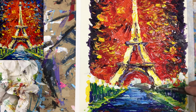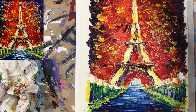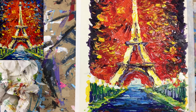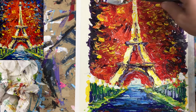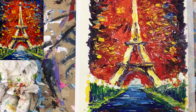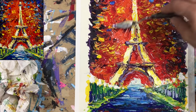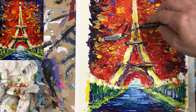Okay, like this, and then this light. So it makes much more sense. This is too strong, so we want to come back and bring some of the blue in it as well. And then I bring blue into the painting to connect everything together. This is still not perfect, but it will be, because I'm bringing my white into my tail. So this will be good. It needs some white, otherwise it's too transparent and doesn't do what we want this to. So this is the beautiful connection. A little bit more of it here and there. We want to have a happy, happy painting.